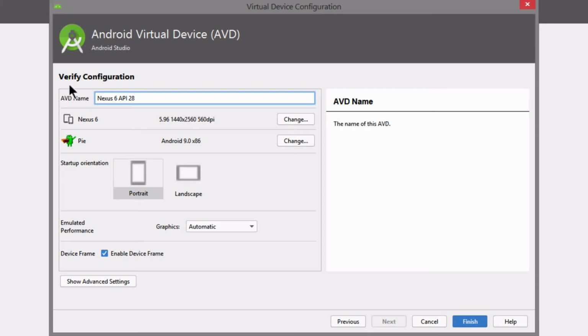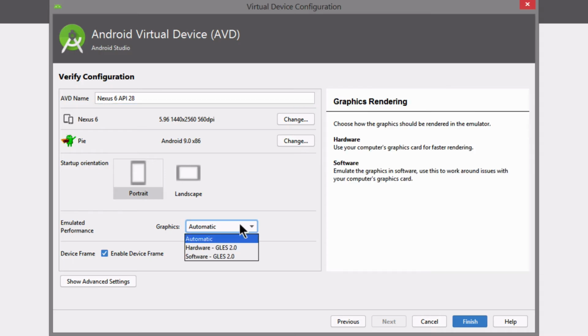And here you can give your AVD a name or choose whether you want to have the device frame. But most importantly, you're going to enable hardware acceleration by going under the emulated performance drop-down list and switching your graphics from automatic to hardware accelerated. And this is going to make your emulator run so much faster.